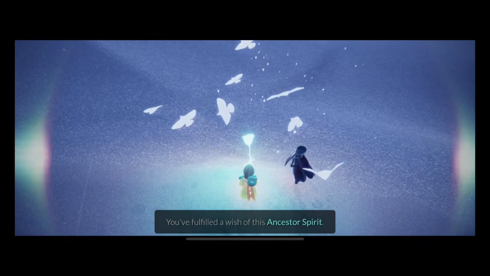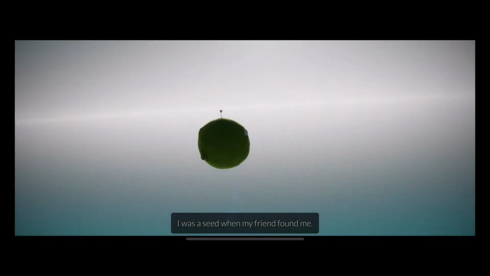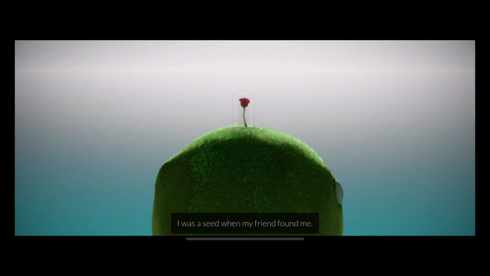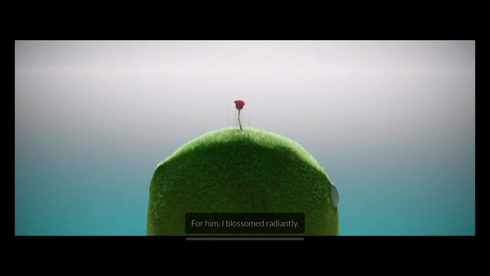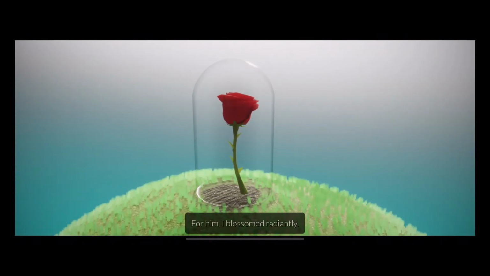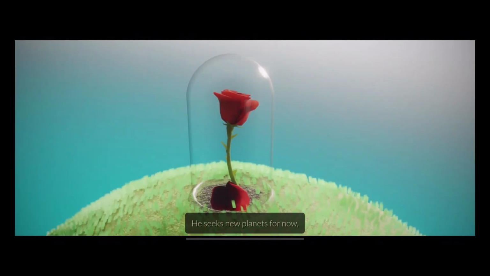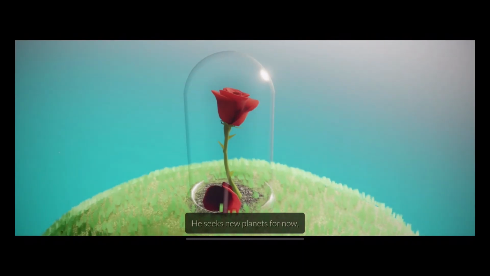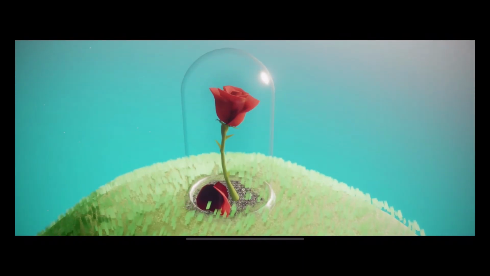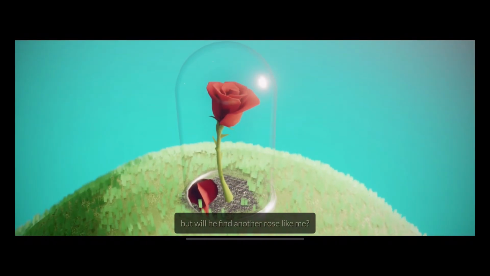You fulfill the wish of this ancestor spirit. I was a seed when my friend found me. For him, I blossom radiantly. He seeks new planets for now. But will he find another rose like me?